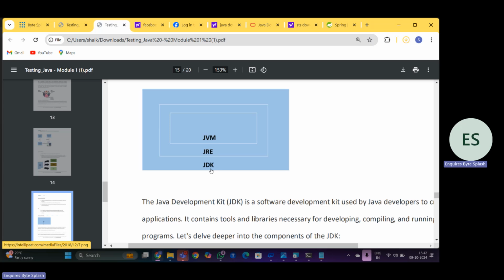So JDK is a kit which consists of all the tools. Coming to JRE, JRE is nothing but the Java Runtime Environment where actually the Java program runs. It is a space where the Java program runs. Coming to the JVM, as I've told before, it is the Java Virtual Machine. It executes the bytecode into machine level language. The intermediate level language, the bytecode, is converted into machine level language, that is nothing but zeros and ones, using the JVM. These are the tools in Java, or the technologies you can also name.